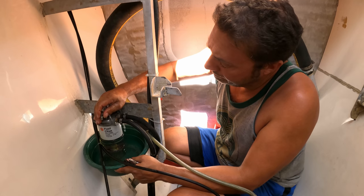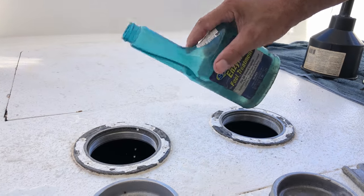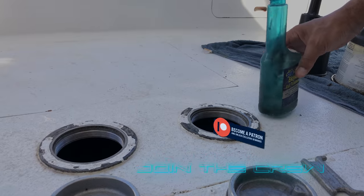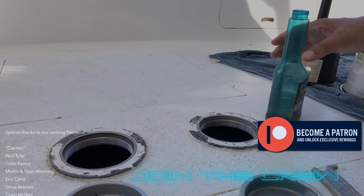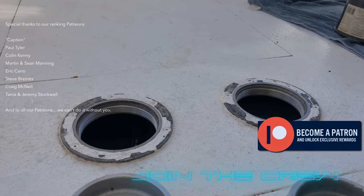Need a rag? Very scientific measuring system. It's expensive stuff too, so it's like $40-$50 for this little thing. But it's better than having mushrooms in your tank.